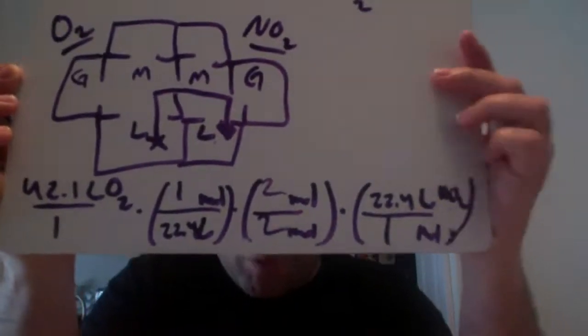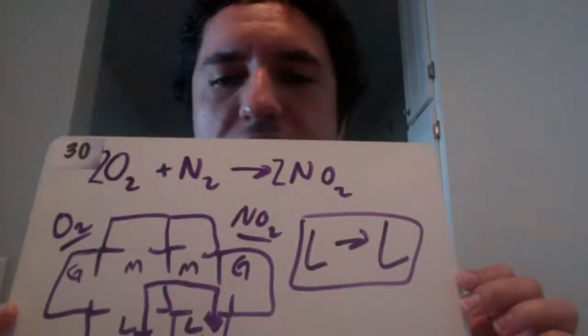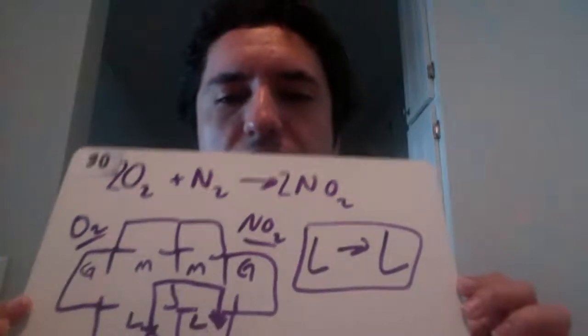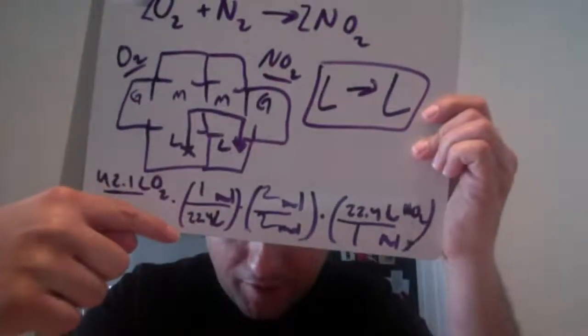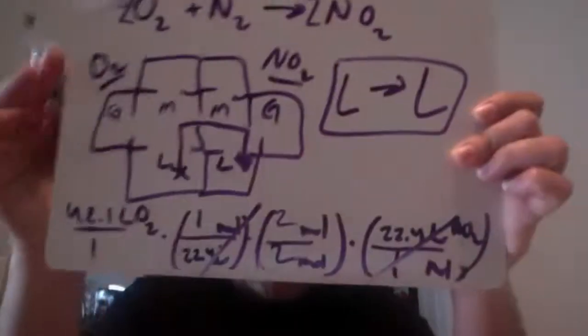However, whenever you go from liters to liters, right, if you're going from liters of gas to liters of another gas, whenever you do this little step in stoichiometry, you can do it quicker, right? Because if you notice something, I have 22.4 here, and I have 22.4 up there. They're just going to cancel. The first and last fractions here are just going to cancel completely. So the only thing that really matters is the mole fraction. So it was 42.1 liters, I believe, was what we were given. 42.1 liters, yeah.